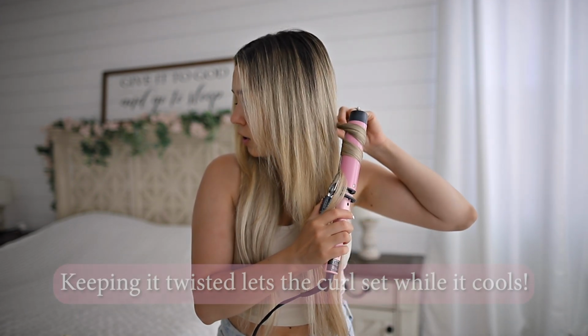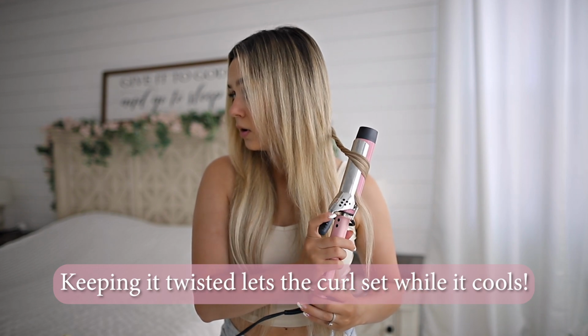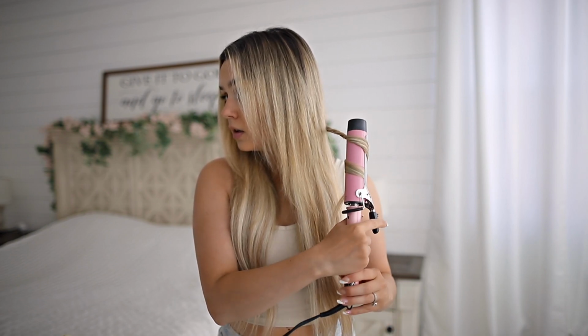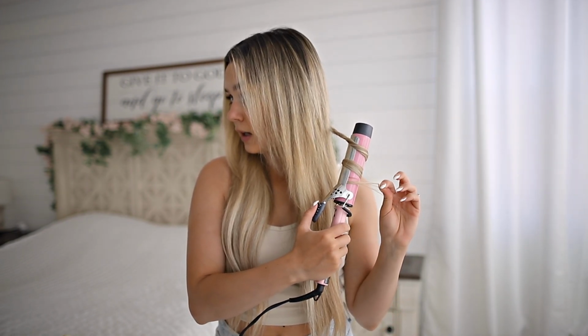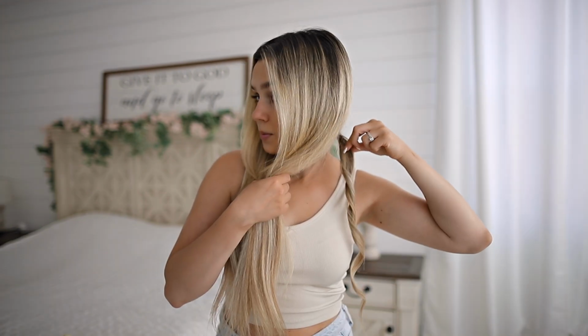So this part that I curled earlier, it is cooling now as I continue to curl down the ends. So it is twisted to maintain that curl, letting it set, and also just create this really natural looking wave. And I'm gonna leave this little end out. So after that, just kind of release, and this is what the curl looks like.